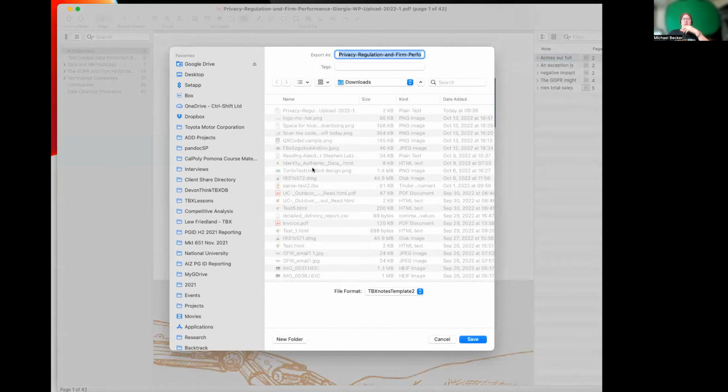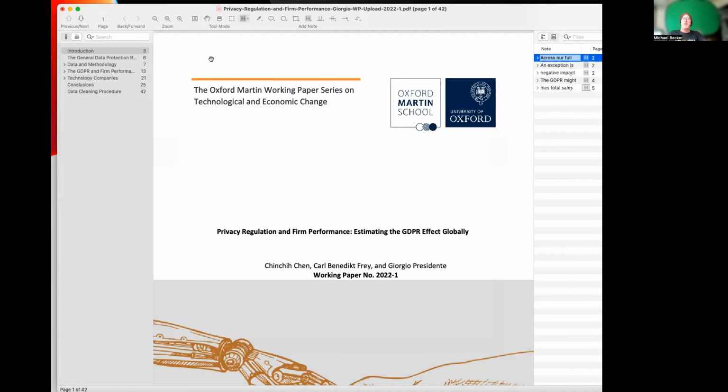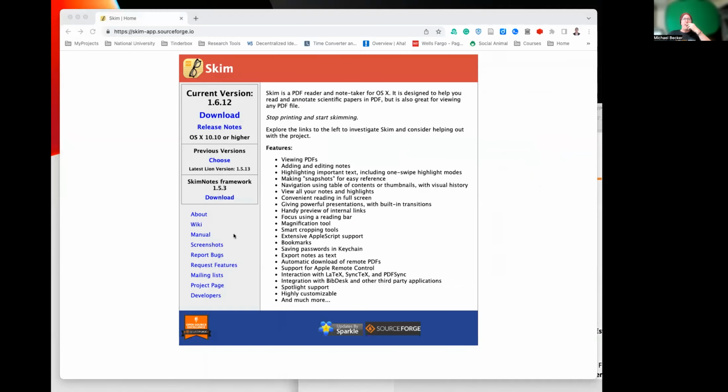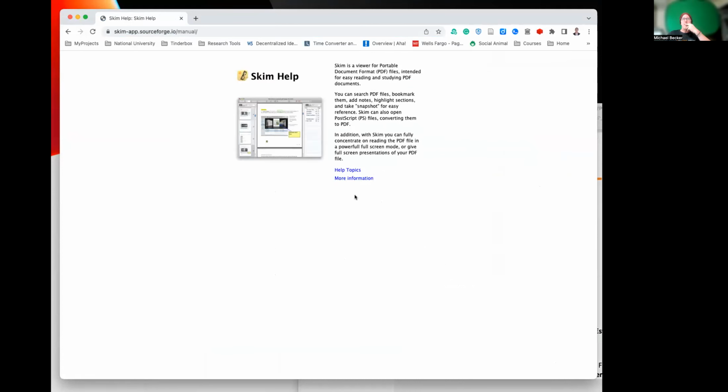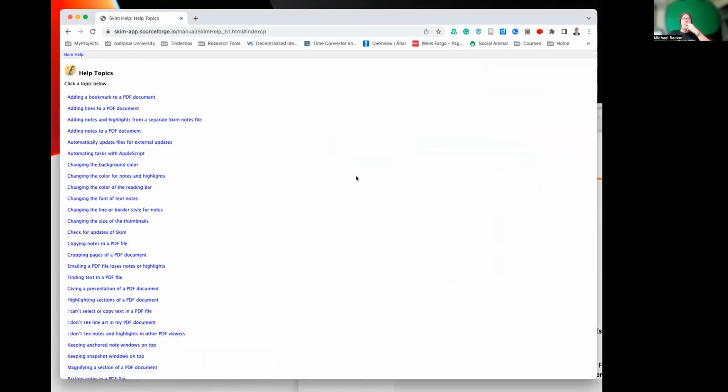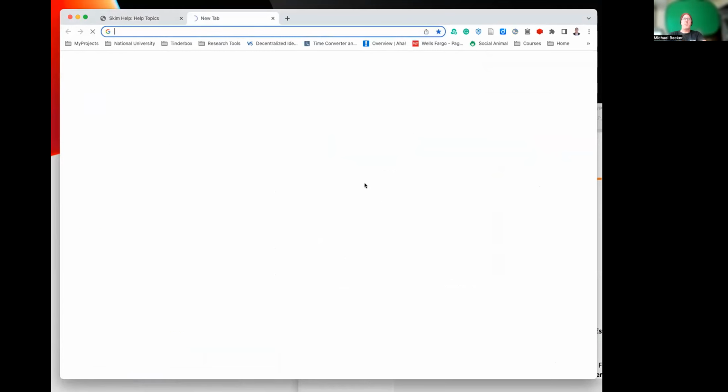When you select export, SKIM gives you the opportunity to export through any number of different formats. So I can export these highlights as a PDF bundle, as what they call an archive, as SKIM notes, as notes as text, as notes as RTF, etc. Before I go doing that, I'll give you a little backdrop on how I ended up here. If you go to the SKIM manual, I can't remember where it is, and we type templates.